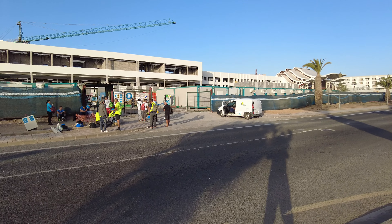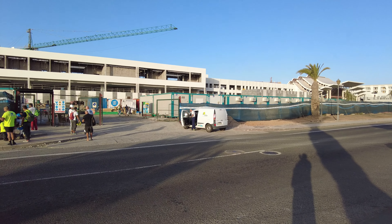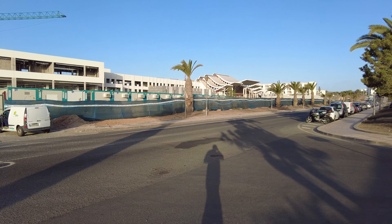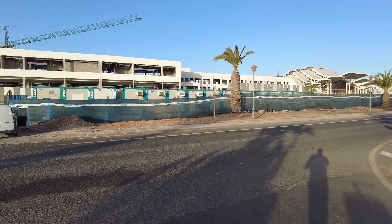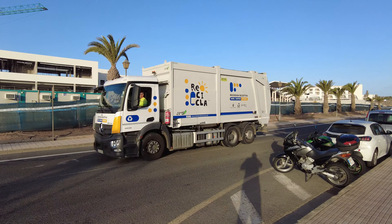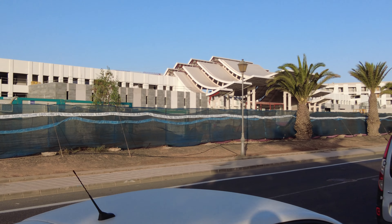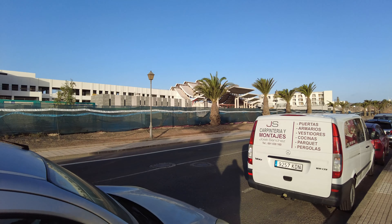There we go — all the guys getting ready for a big day's work in this heat. I would hate to be working on a building site in this weather, but that's what these guys do. Don't forget that when you're sitting in these beautiful big hotels at the pool — people have almost killed themselves with their bare hands so that you can enjoy the sun and the hotels. But look at that, look at the Chinese temple — it's like something out of Kung Fu Panda! I'm going to get a closer look. I believe that's going to be the entrance and the reception.